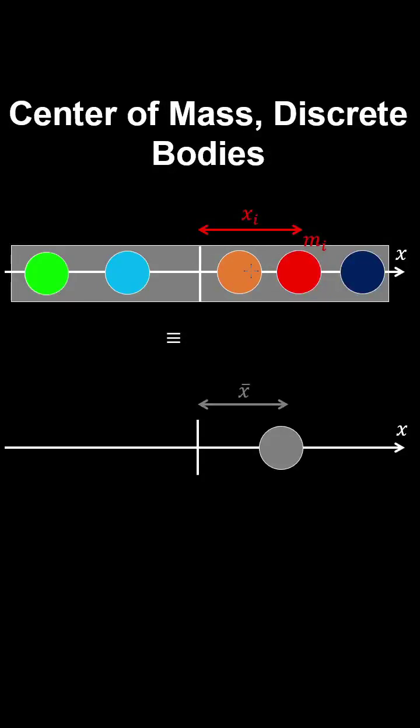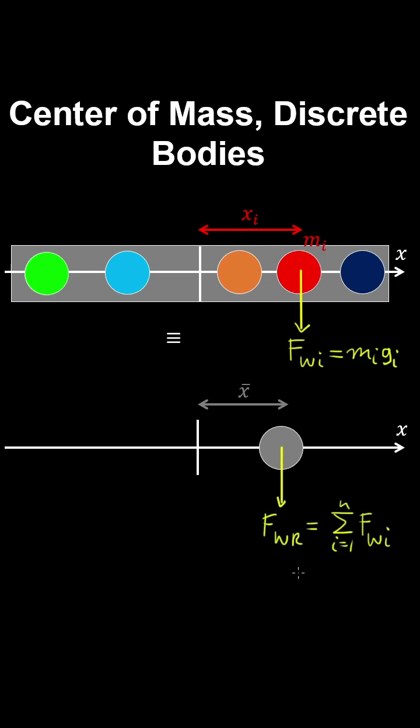Consider a non-uniform solid, which is approximated by a mass distribution that's not symmetric, where each different mass i has a gravitational force acting on it. And we can find an equivalent system where all the weight is lumped at one location, so we'll call this the resultant weight. And the other condition that needs to be satisfied is that the torque is equal to the sum of the individual torque contributions from each mass.